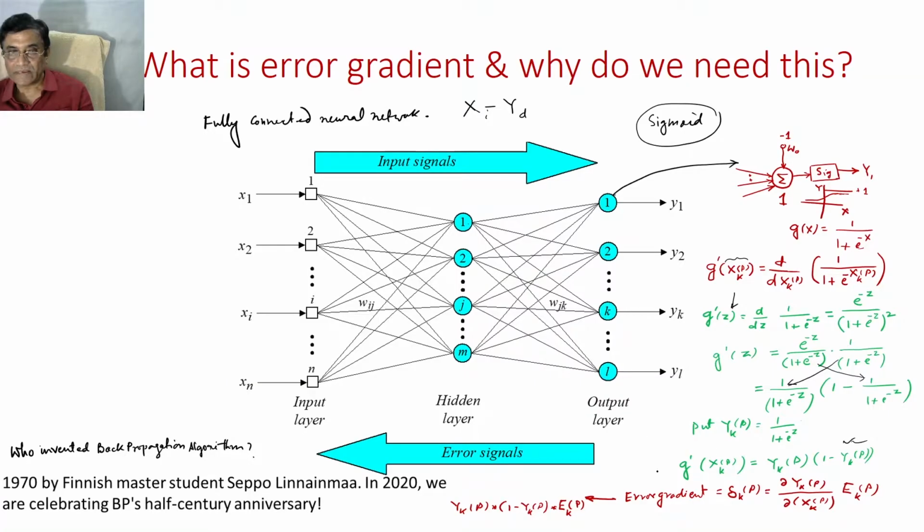Anyway, now the error gradient will be the rate of change of the input with respect to the parameter times the total error. This total error has been contributed, and it has been obtained by differentiating the activation function with respect to the parameter, and we have ended up with this. This is a very, very important issue.